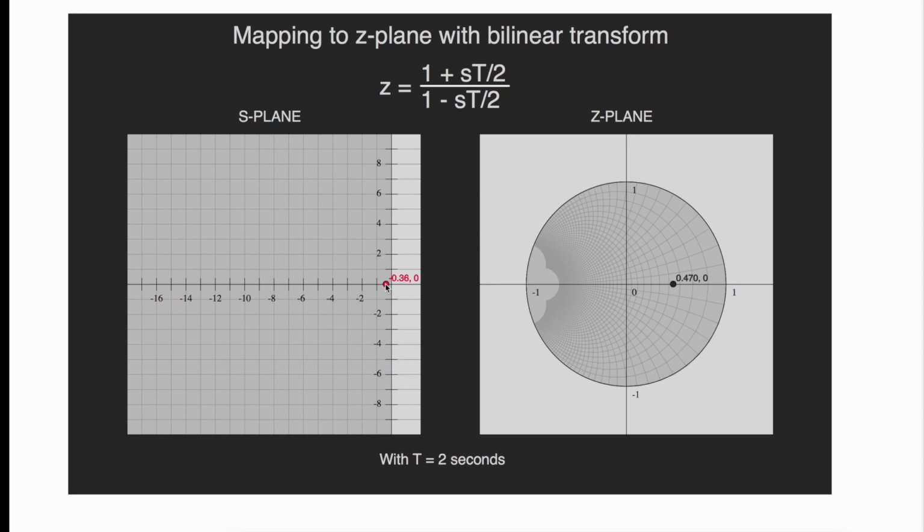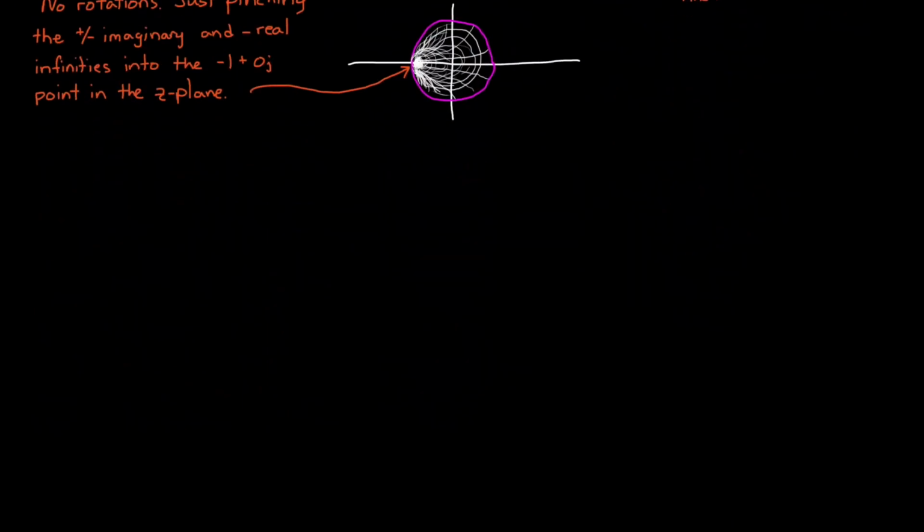The origin in the s-plane maps to the point 1, 0 as we expect, and as we move along the negative real line, we can watch the black dot also move along the negative real line closer and closer to -1, but never quite reaching it. And if we move up and down the j omega line, you can see the black dot travel along the unit circle towards -1 as well. So all infinities in this left hemisphere in the s-plane map to -1 in the z-plane. A bit different than e to the st for sure.